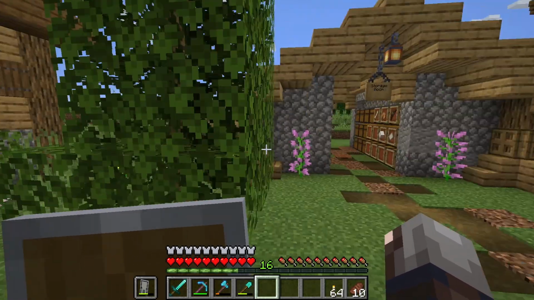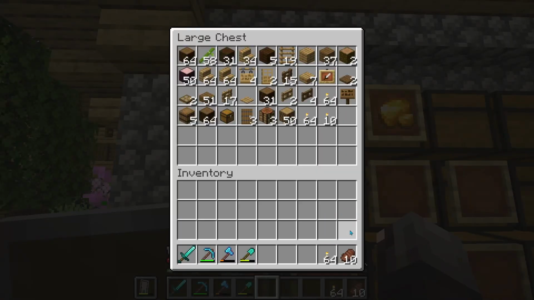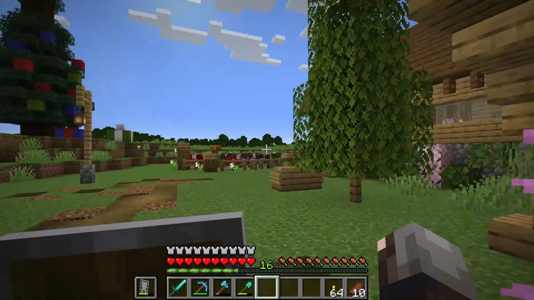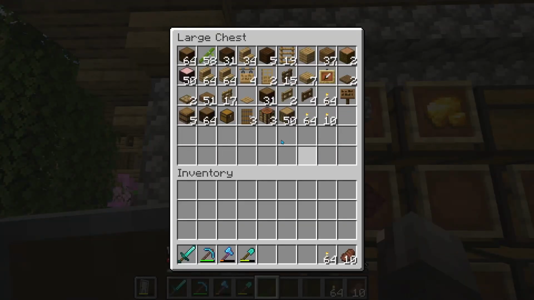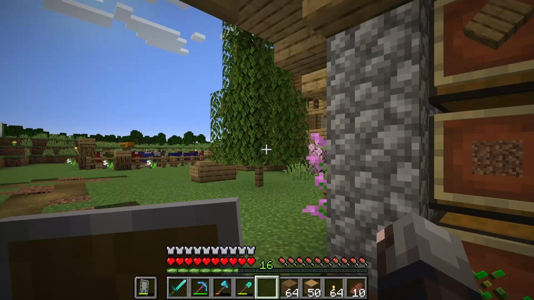Sorry about that. Okay, all right. So, we'll just put them in here. I think. Let's see. What have we been using, mainly? The oak wood. This right here, and we can use spruce and we'll turn this into planks.